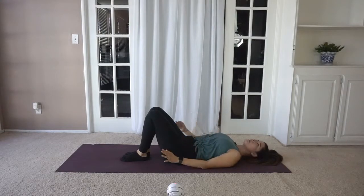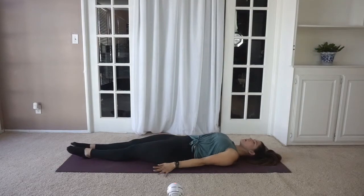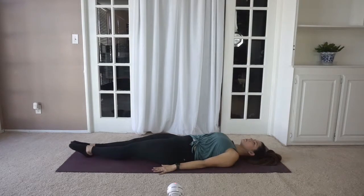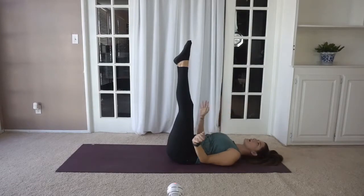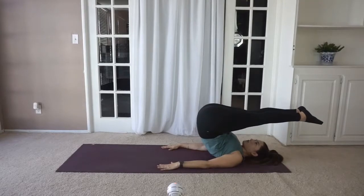All right, now from here, lengthen your legs. We're about to do that rollover. Press your arms down. Exhale, squeeze those inner thighs. Pull from that low belly, pull from that powerhouse as you exhale and lift your legs up. Hold it here. Now you're gonna lift your hips up using those abs, peeling the spine up one vertebrae at a time until your knees are over the face.